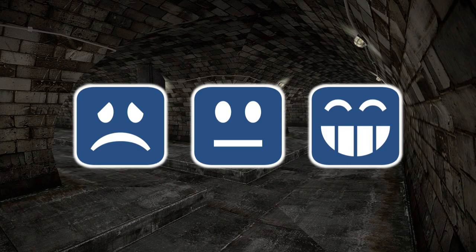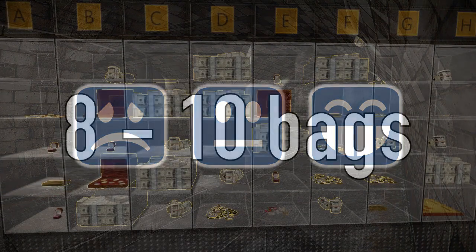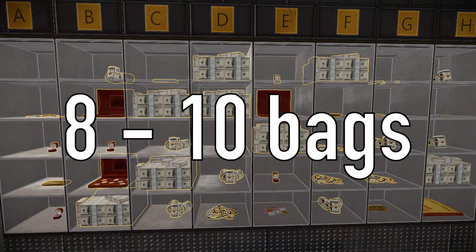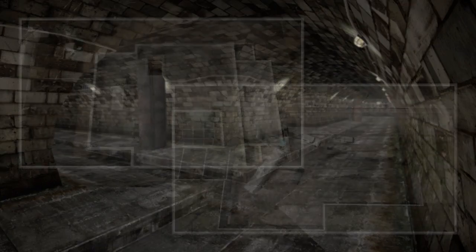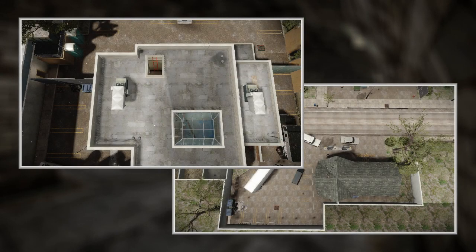So what's a good benchmark? Well, the number of bags can be ignored, as even 10 bags are doable. The tunnels are unpredictable and far too late into the heist to really consider, so that leaves the manholes. For solo, we'd want at least the second manhole. For 2 players, at least the third manhole. Then for 3 or more players is more or less guaranteed, so just try for it.